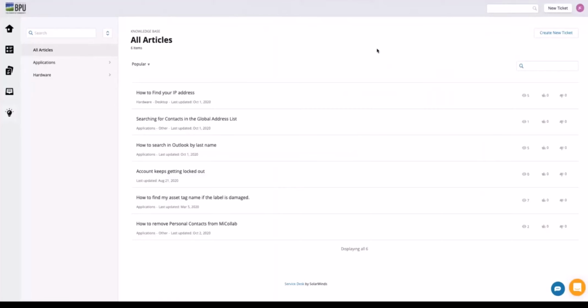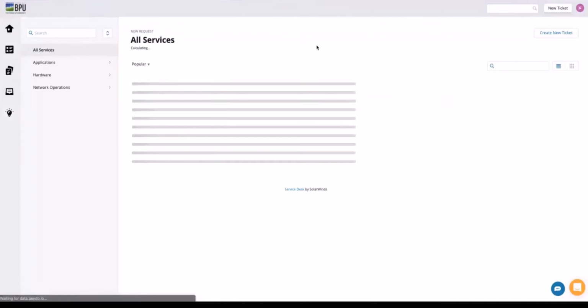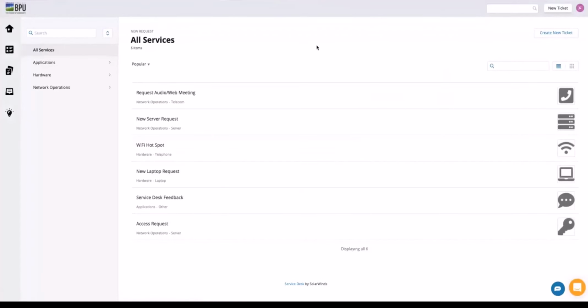Talked about a ticket, we talked about the knowledge base. We also have the concept of a request. So earlier we put in that printer ticket because something was broken. I had an issue that we couldn't really plan for. The new request section here are items that we should be able to plan for. These are going to be specific requests, maybe for a piece of hardware, maybe for specific access.